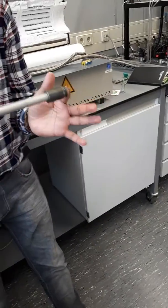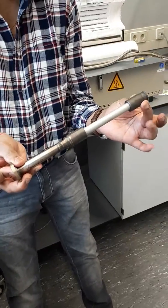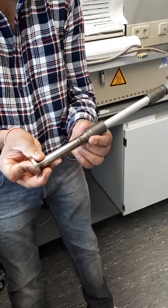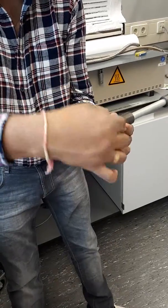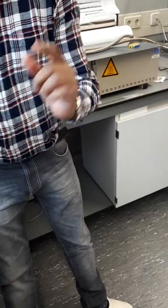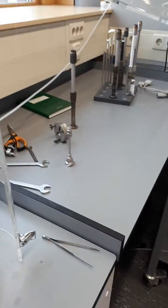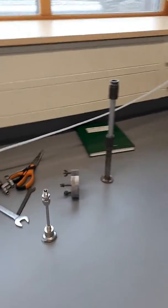So this is how the membrane looks after end caps. This is the top end cap, and this is the bottom end cap, and then there is a flange which is welded. See, this is a weld. Understand. And I'll show you how the membrane is welded, because it's a good idea. Then you're already taking the video, then it looks good.